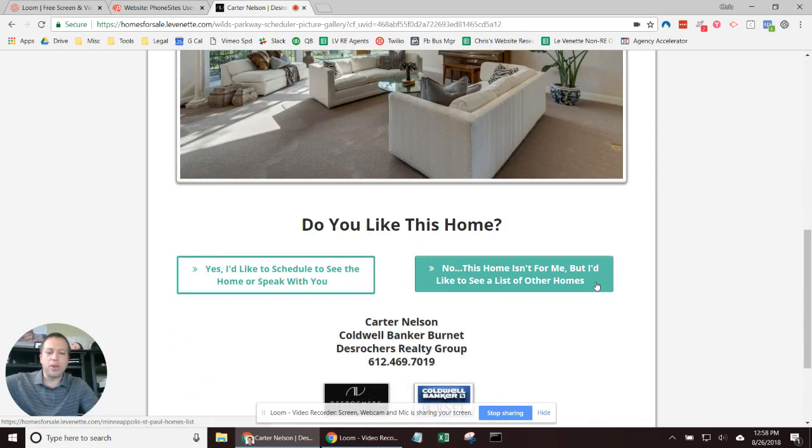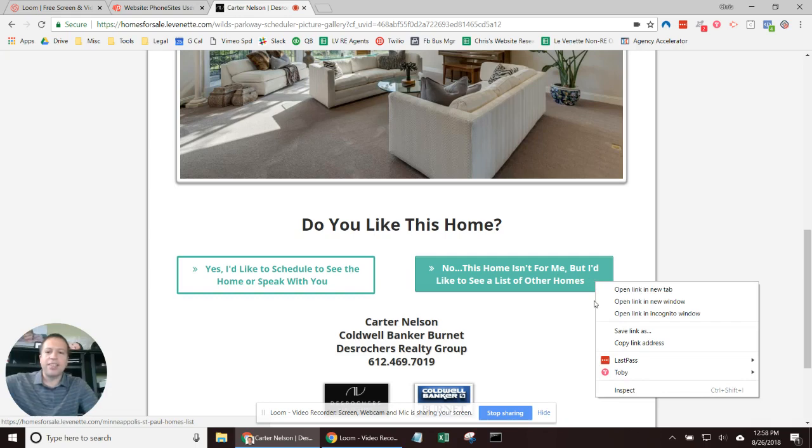So I'm going to right click on this button, this element here, that I want to capture the color from. Now I'm using Google Chrome, so the steps will work a little differently for whatever browser you may be using, whether it's Firefox, Microsoft Edge, Opera, and so forth.